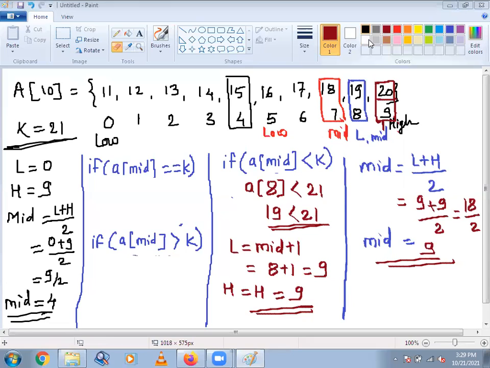Mid is equal to low plus high divided by 2. Suppose in the last the number is not present, then you should have to check the condition. If low is greater than high, then number is not present in the given array.